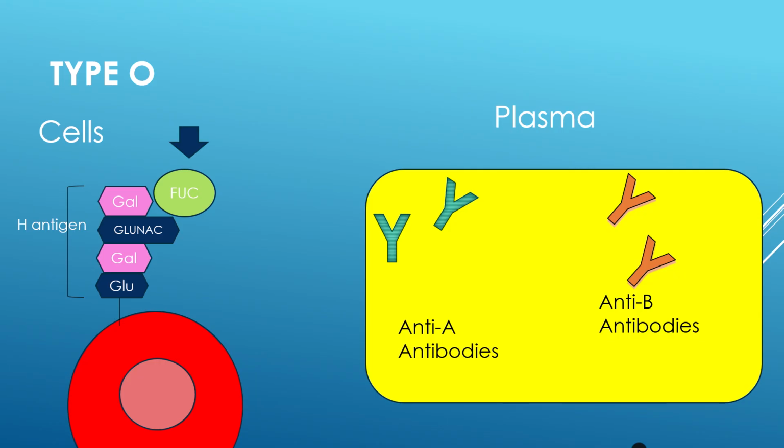In the ABO blood group, if a person makes an antigen, then they do not make the antibody to that same antigen. But if they lack an antigen, they will make an antibody against it. This slide represents the type O blood group. The H antigen is on the red blood cells. The person does not have A or B antigens and will therefore make the anti-A and anti-B antibodies. The immunodominant sugar is L-fucose for people who are type O.